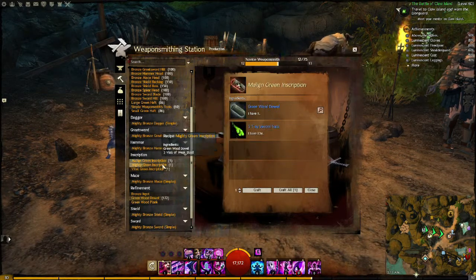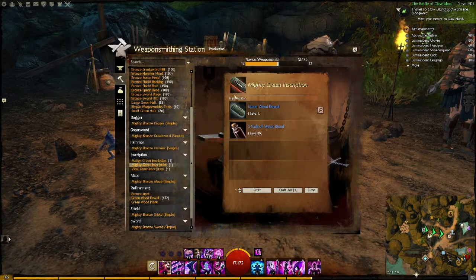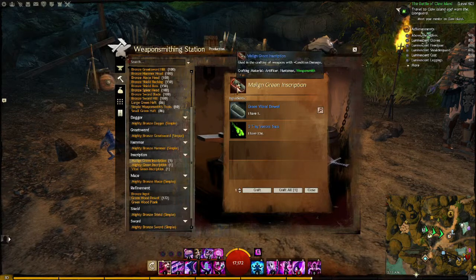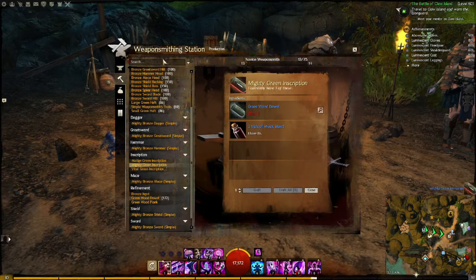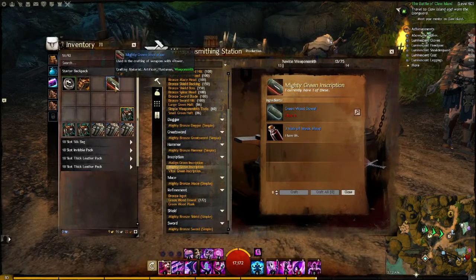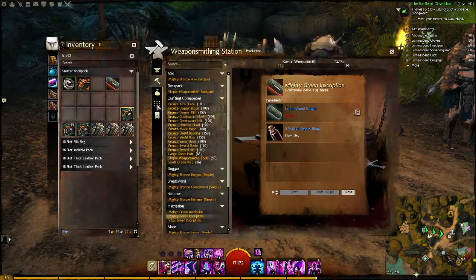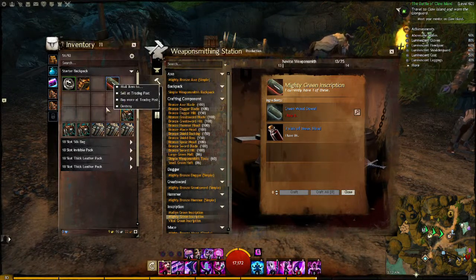Then you have to pick out which inscription you're going to go with. So this one gives you extra health, this one gives you extra power, and this one condition damage. We're going to make a power one. Now we have an inscription in our bag. These can also be stored in your bank to be used on other characters. These are not soulbound. And you can also sell these at the trading post as well.